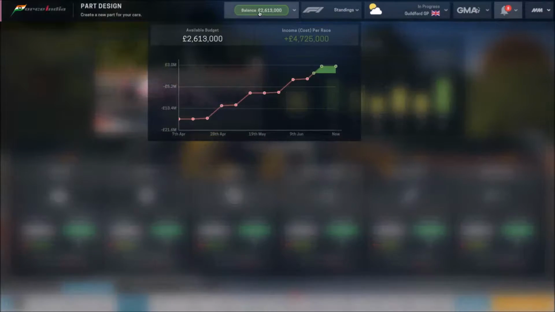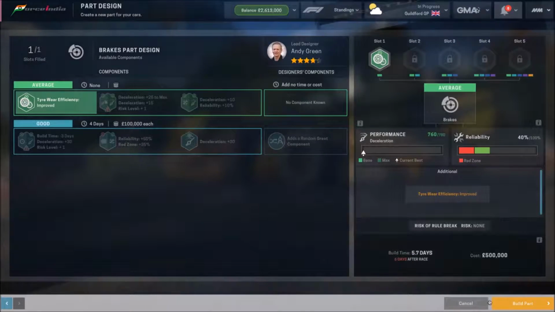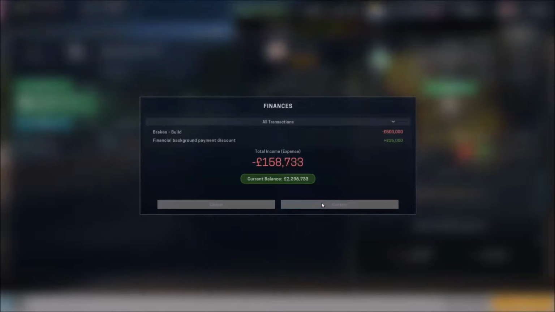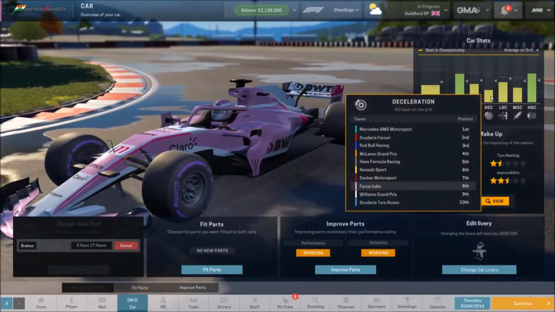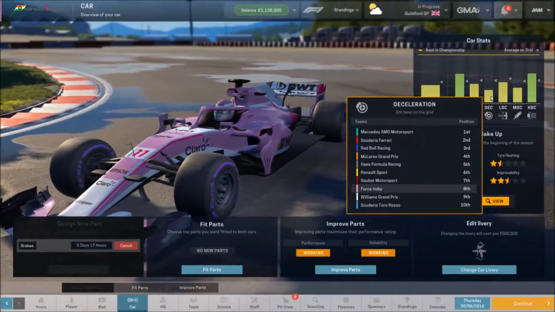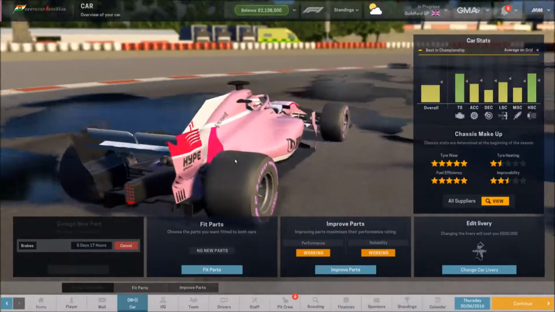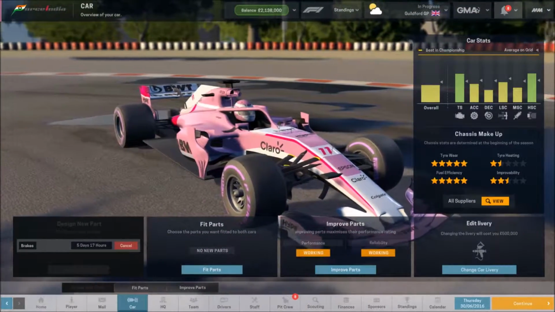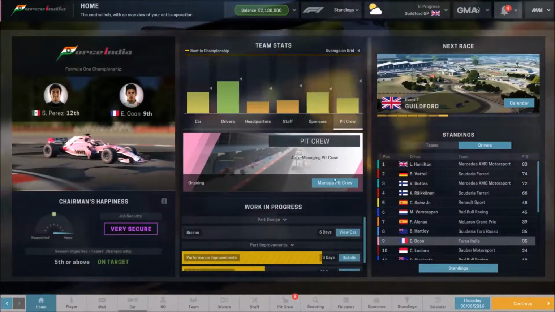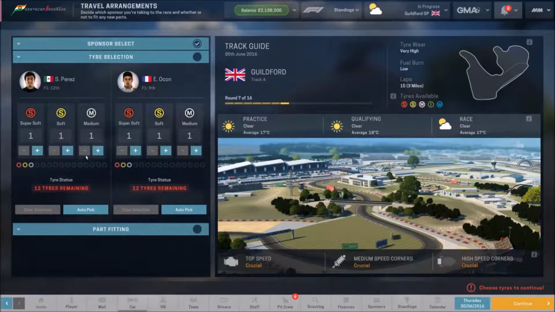As I mentioned last episode, we are now in the green. We have a positive bank balance, so we can start actually doing some parts. I'm going to make brakes straight away, as brakes is where we're pretty much struggling on the grid in comparison to some of the other cars on there. Yeah, see deceleration down in 8th, so the brakes are really holding us back in this lovely pink vehicle. I can only make one at a time, unfortunately, and I still can't do any headquarter upgrades because they're just out of reach. But we're going to hop straight into the British Grand Prix there in Guildford.